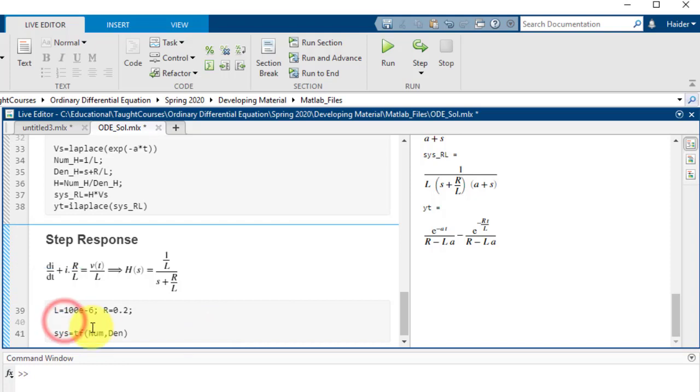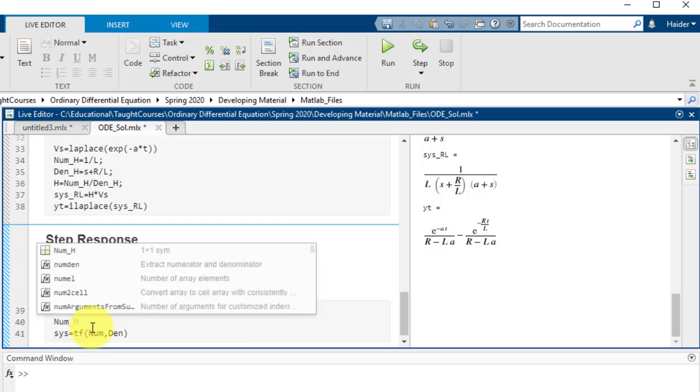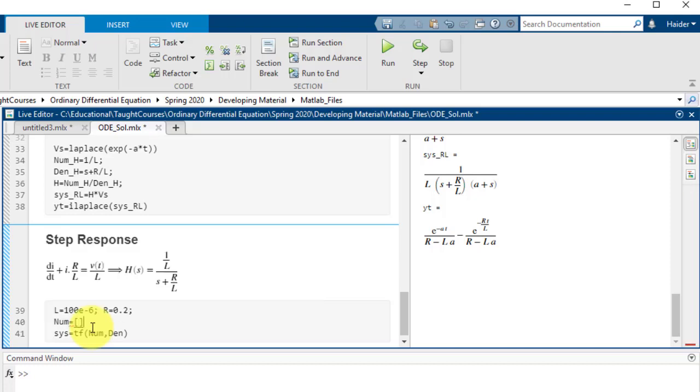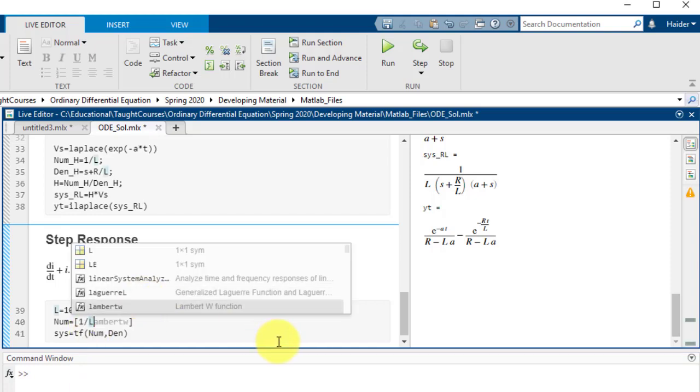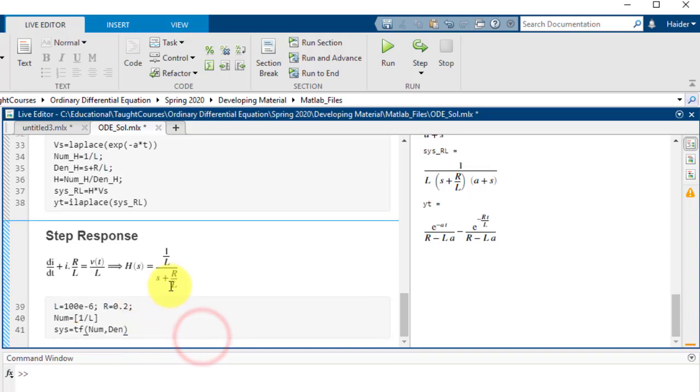So how do we define the coefficients in the numerator? The only term here is 1 over L. Since I have defined L here, it will assign the value of L, so 1 over L gives a numeric value, not symbolic anymore.